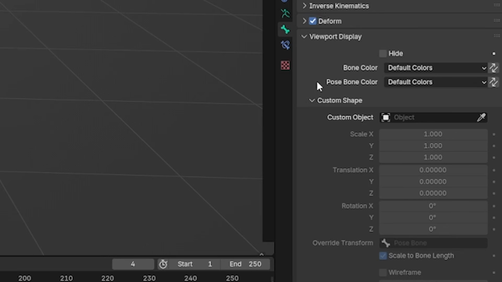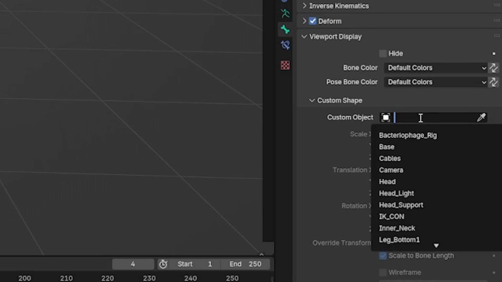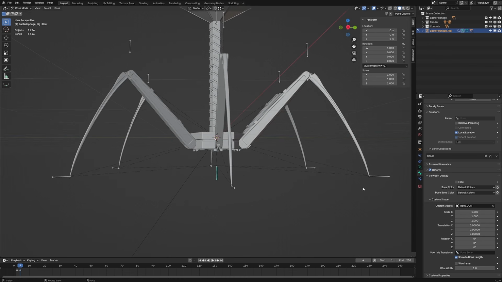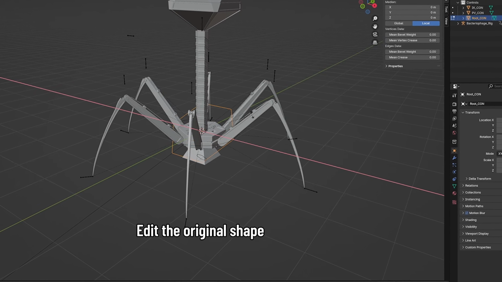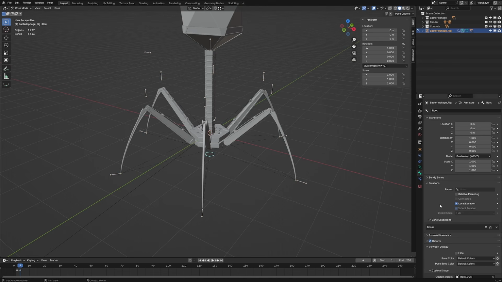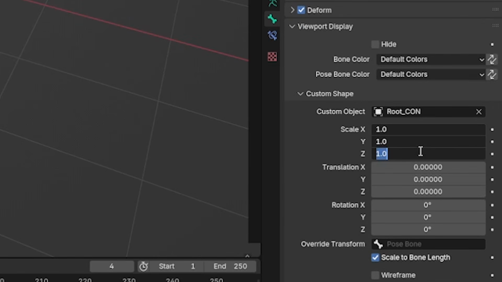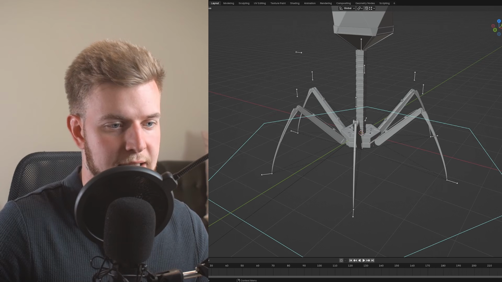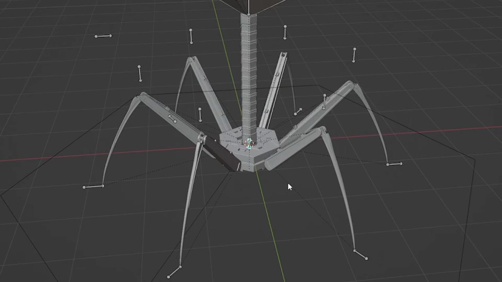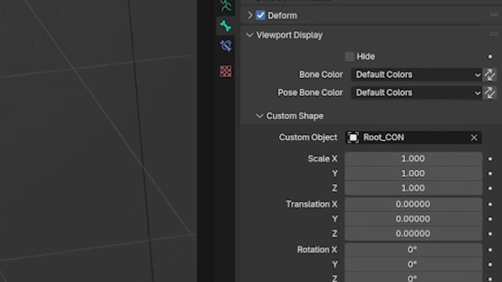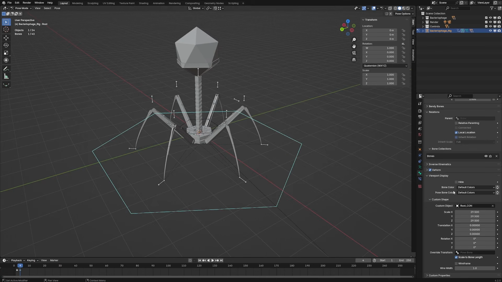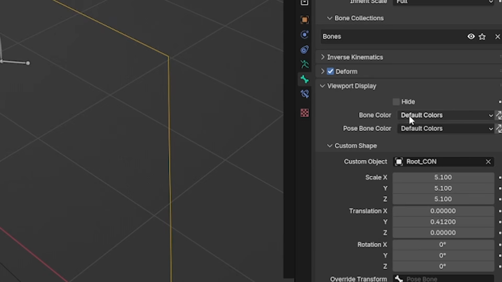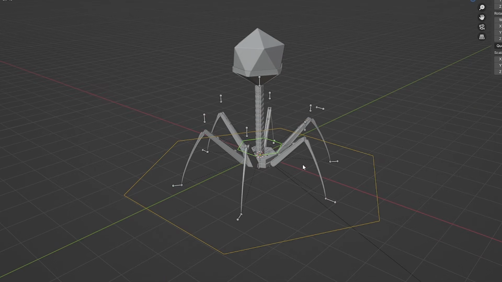Now come back into the rig. Let's start with the roots, and custom shape is going to be the root controller, like this. I could technically change it in edit mode, like let's flip it on the x-axis by 90 degrees. However, you can always just come here and change the scale manually to like 5, no, more. Let's say this is gonna be my root. The body control, I'll just go with the same root control, but it's gonna be smaller. Change the Y. Okay, so it's a little higher up, so it's easier to click. This one could have yellow bone color. The body is also kind of main, but it's smaller. I like to go with green, so this is always gonna be green.